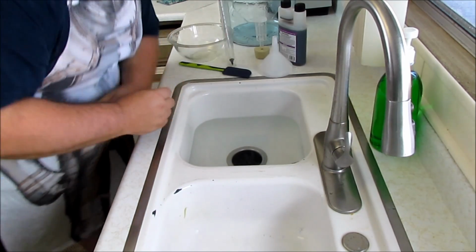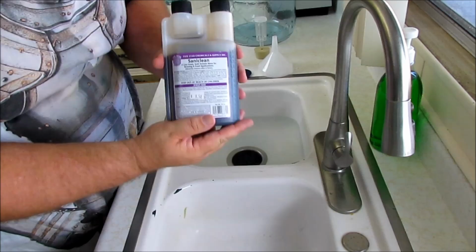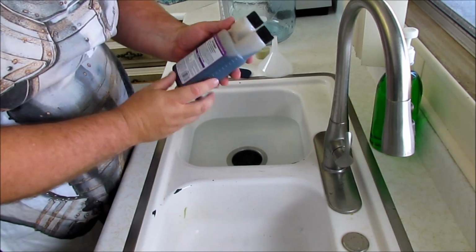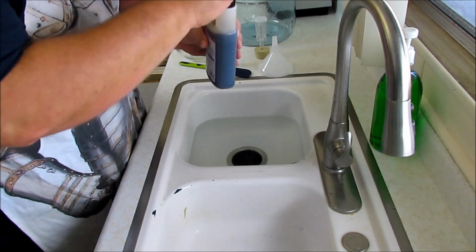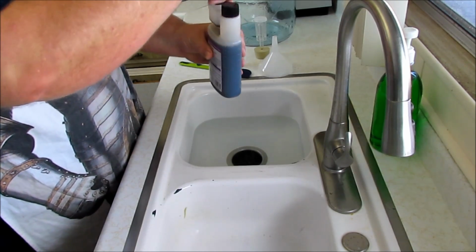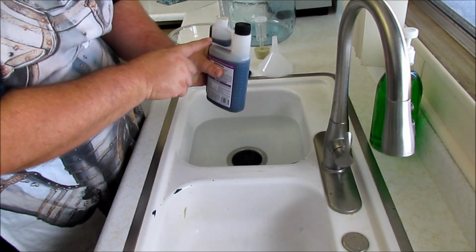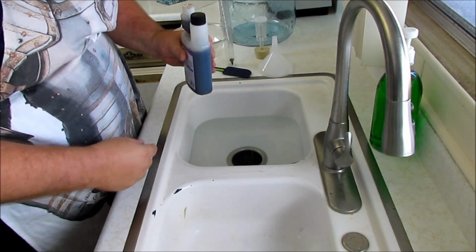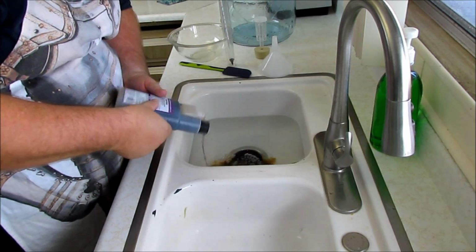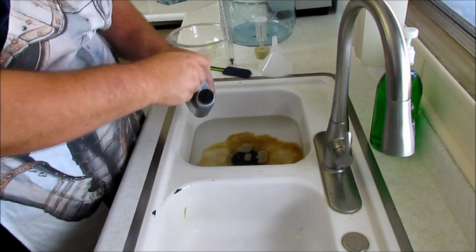Okay, so we're going to be using something called SaniClean, and it's about $9.50 for a giant supply, and you only use a little bit at a time. The way this works is we open this side, we squeeze it, and it fills up this little reservoir, 1 ounce, and we've got a gallon of warm water in here, and then we just pour it in. It's black, it's kind of weird, and then we'll swish it around.